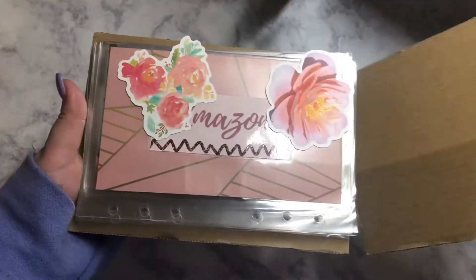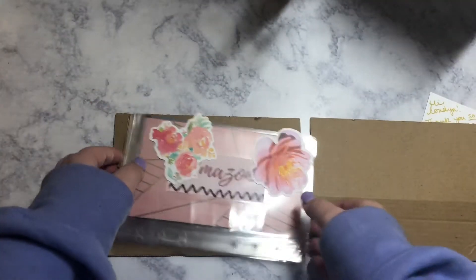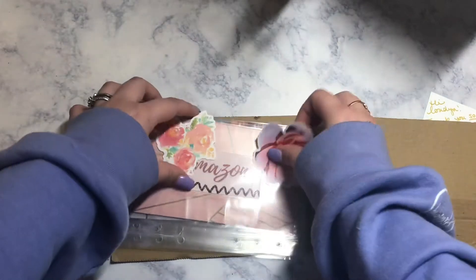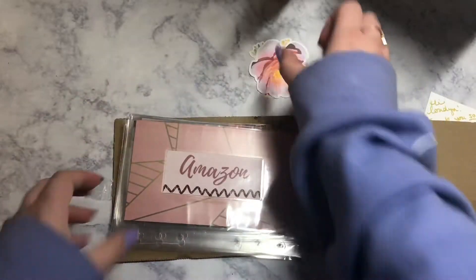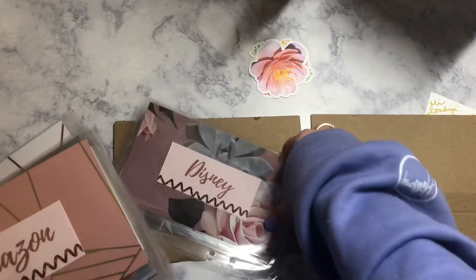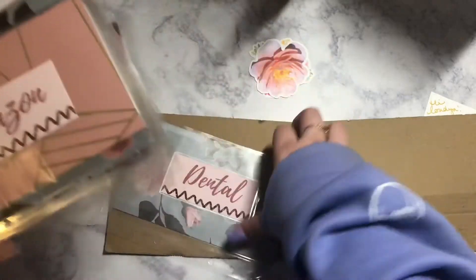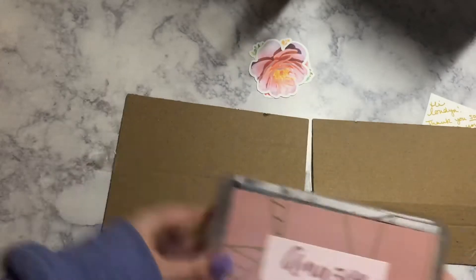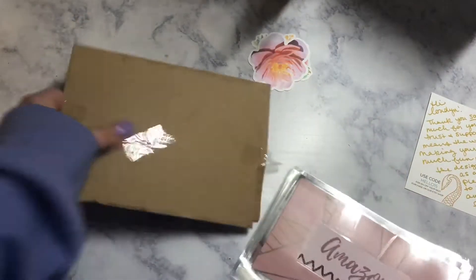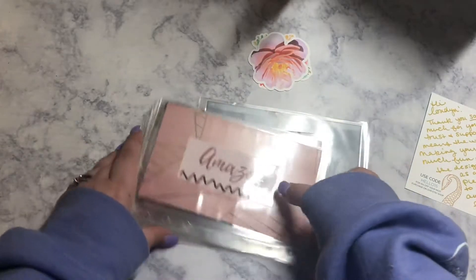Okay so let's go ahead and open these up — the great reveal. Oh my lord, they are so cute! Look at these stickers she included. You guys, I told you she was so great to work with — she was so detail oriented, everything was just so great. And look how cute these envelopes are! Oh my gosh. We're going to go through each one and transfer all of my stuff into these because they are just too cute.